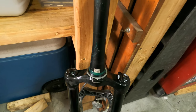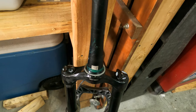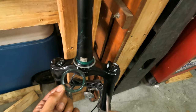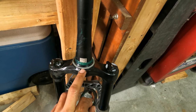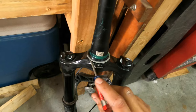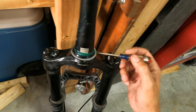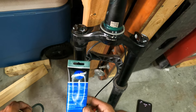So we're working on this fork here, and I figured I was gonna skip over the lower race, but I figured I'd go over it with you guys. So this is the lower race that goes on the fork, and you're gonna have to pull it off to put the new Wolf Tooth one on. Now, this fork does have a little improvisation here where you can stick a small flathead screwdriver and kind of work it up a little bit and work your way around it. These things aren't easy to get off, so just take your time, go at it from different angles, a bit at a time until it comes off. Now, when you go to put the new one in, I like to use this Park Tool Poly Lube.